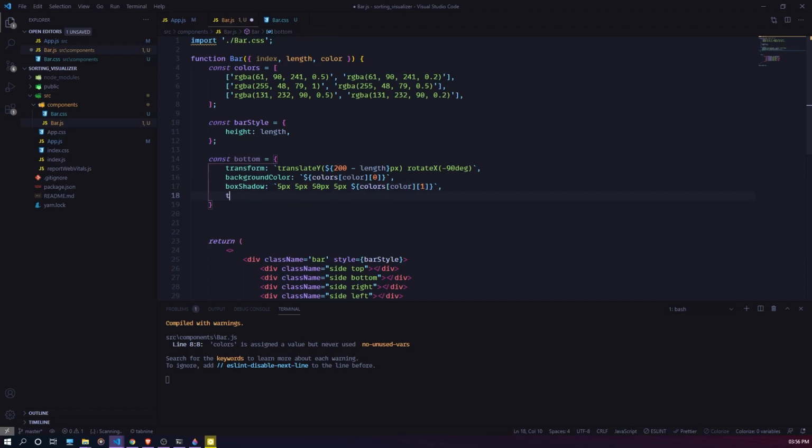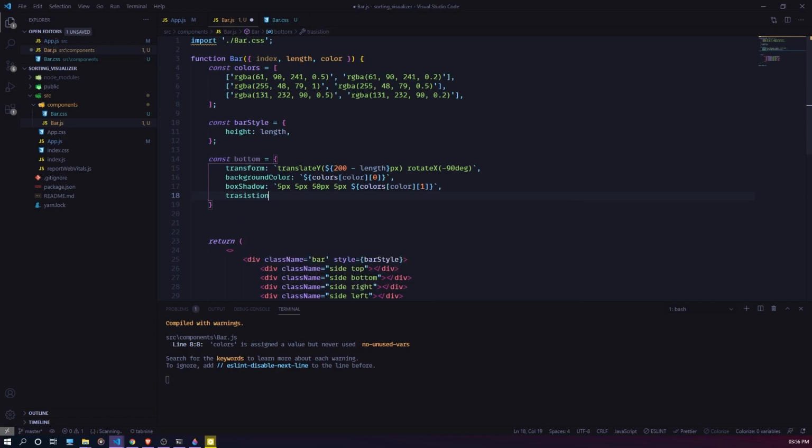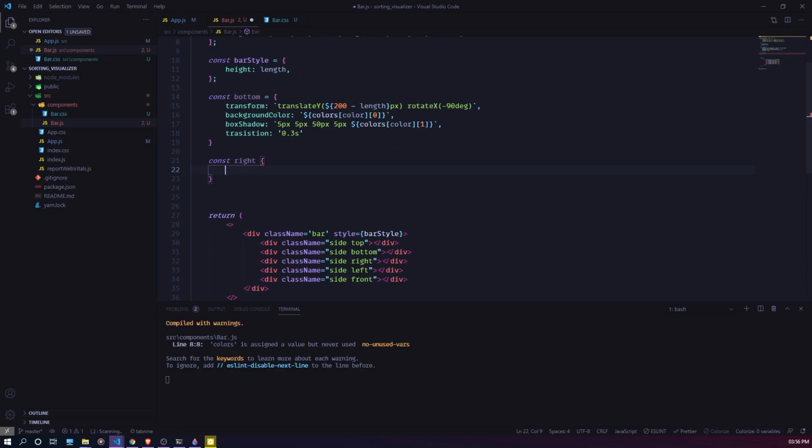All right. So now we have a transition property. Then I'm gonna say 0.3 seconds. You observe it is a normal string. That is why I'm just passing it in using normal quotes. But if it's a dynamically generated string, you have to use these specific symbols. It's not a quote. It is this symbol. You can find it before 1 on your keyboard. Yeah. So next, generate the styles for the right, I believe. I think next was right? Top, bottom, right, left, and then front.